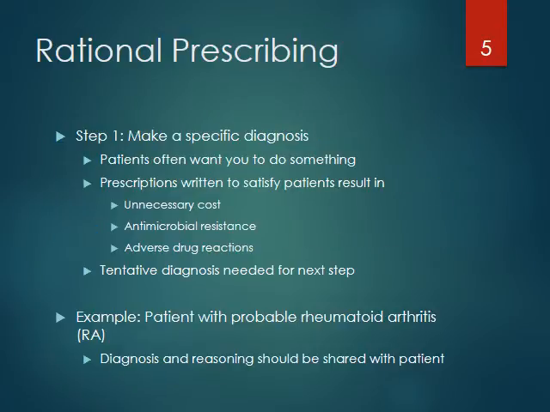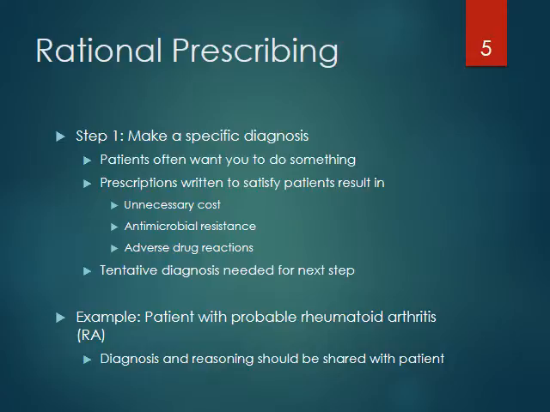So the first step for rational prescribing is, again, to make your specific diagnosis. A lot of times patients come in, they want the provider to do something for them, right? So in a lot of cases, they want a prescription. It's pretty easy on you guys. You just write a prescription, it's on a piece of paper, they're good to go. Patients leave pretty satisfied. But you'll see that there's a lot of unwanted consequences that come along with writing prescriptions just to satisfy patients.